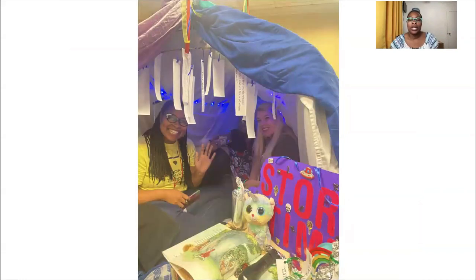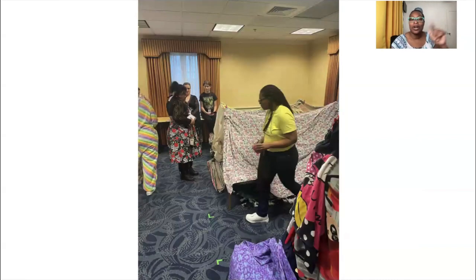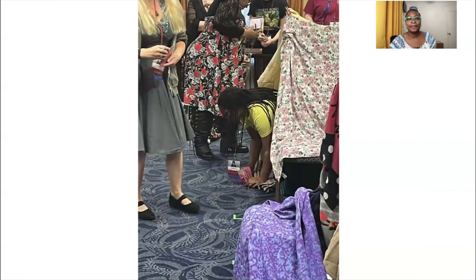This one ended up being the winner. At the time, we didn't know it was going to be the winner, but we're going through and we were just having so much fun. And I thought that was really cool that they took our picture inside the fort. And so again, we're coming in and out of them, we're testing them out, as you can see, I'm walking around looking at stuff. And I'm literally crawling in and out. I mean, it was a very interactive, hands-on kind of experience.